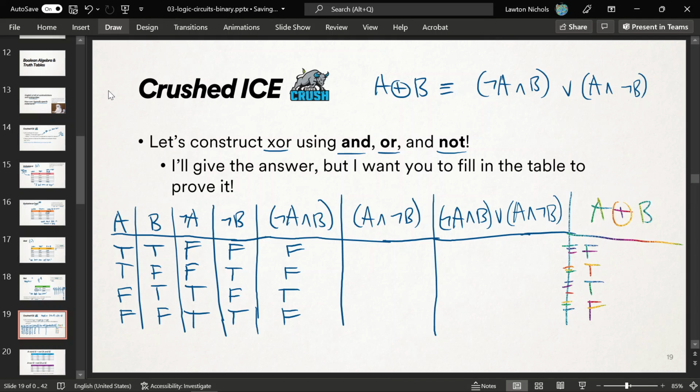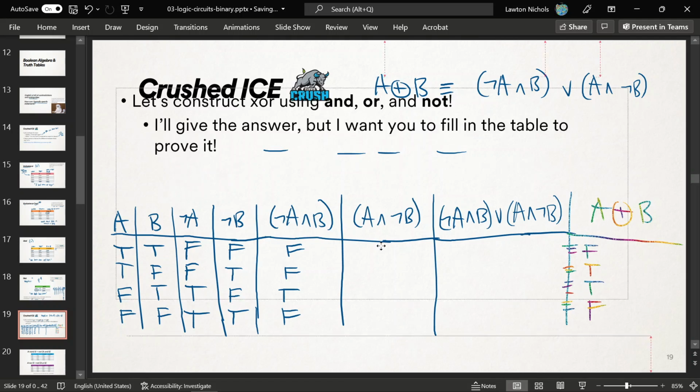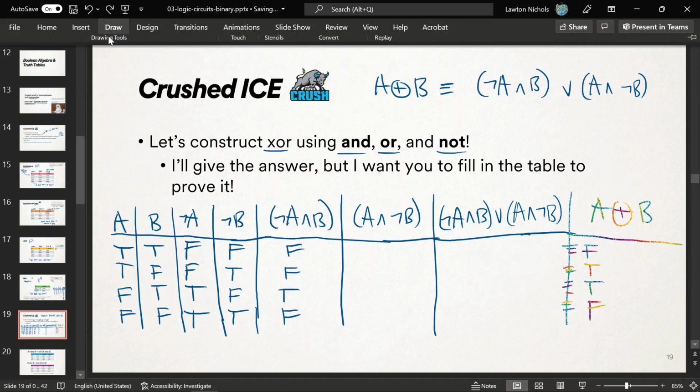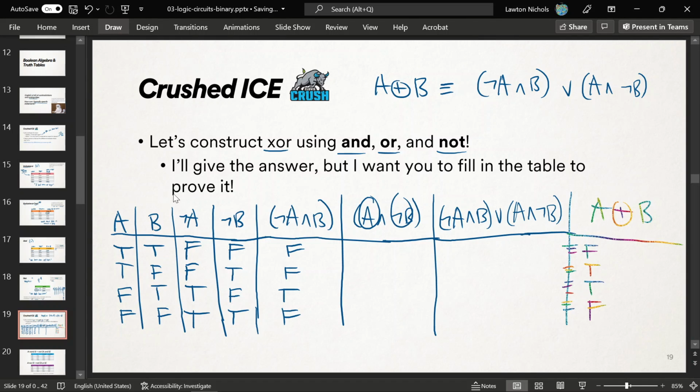All right, are you ready to go over it? Okay. Let us do it. So let's do this row. I like that. This is the and. I'm anding together A and not B. So I'm working with this row and this row. That's why we made this extra helpful row for us. With the not B, we don't have to think about it. Now we can just do our and on both of those.